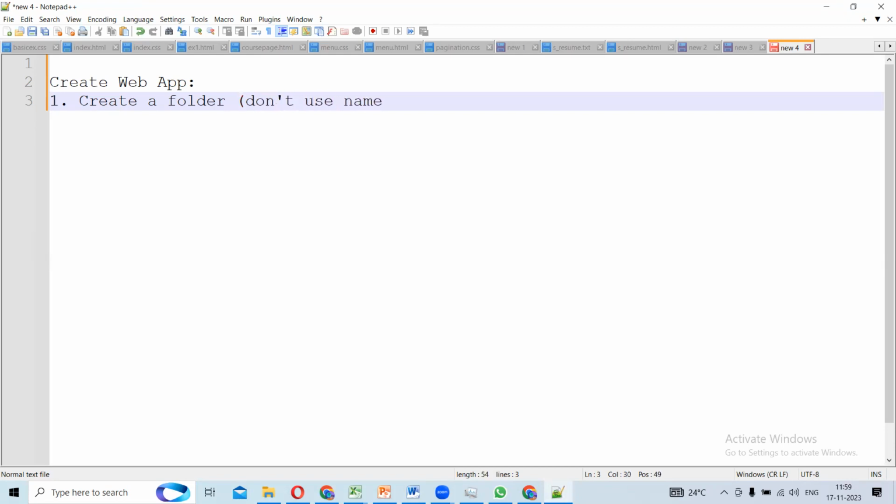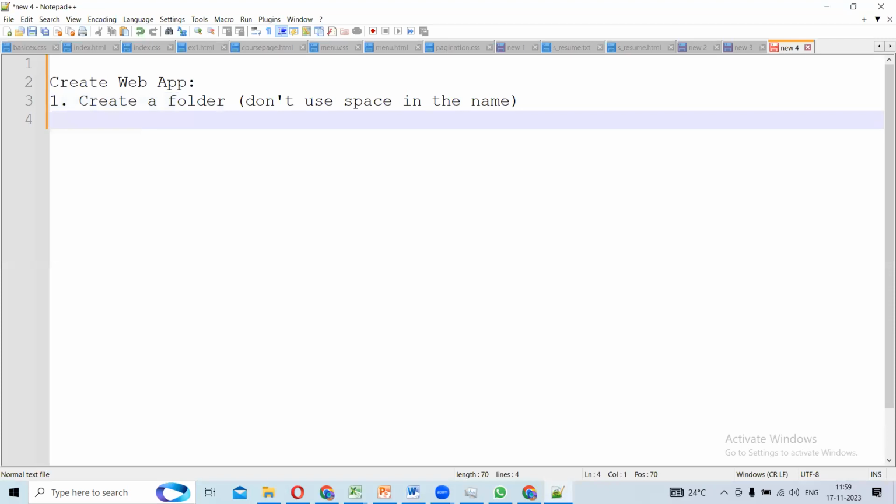Don't use spaces in the name. Next, create an HTML page and save it in that specific folder. How to run? Open that file in the browser.